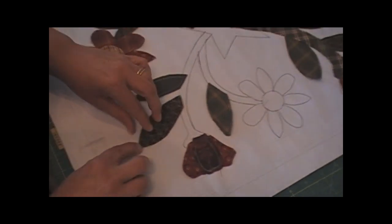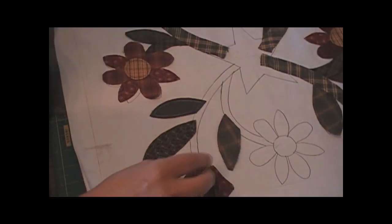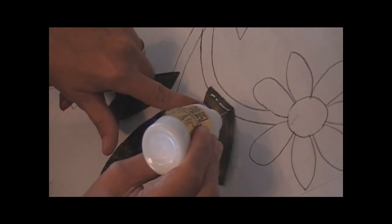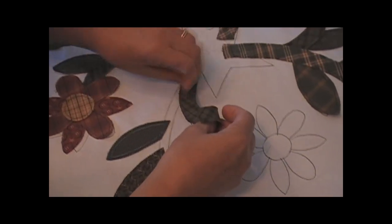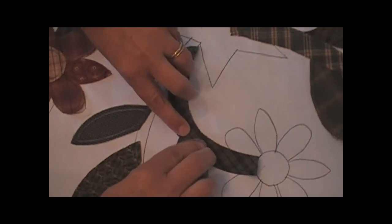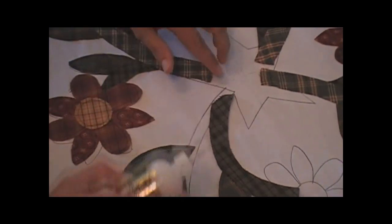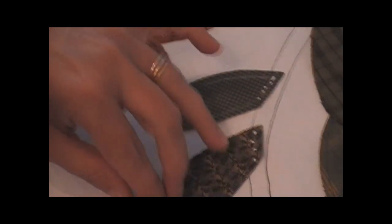We're going to check these leaves. So these are coming in on the vine. So I'm going to run a line of glue right here and then get this stem in position. Okay, and then we'll put some glue here. Check that point. That's where that's supposed to go. Glue dots there, and glue dots across the bottom of this flower.